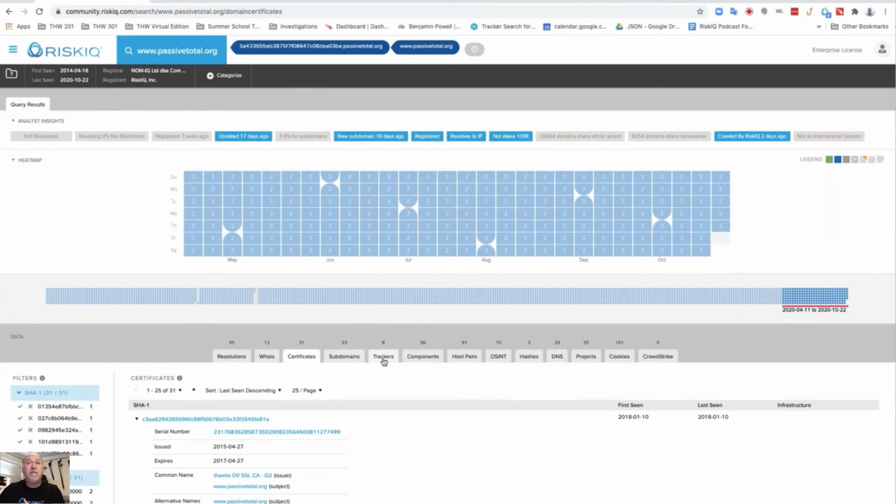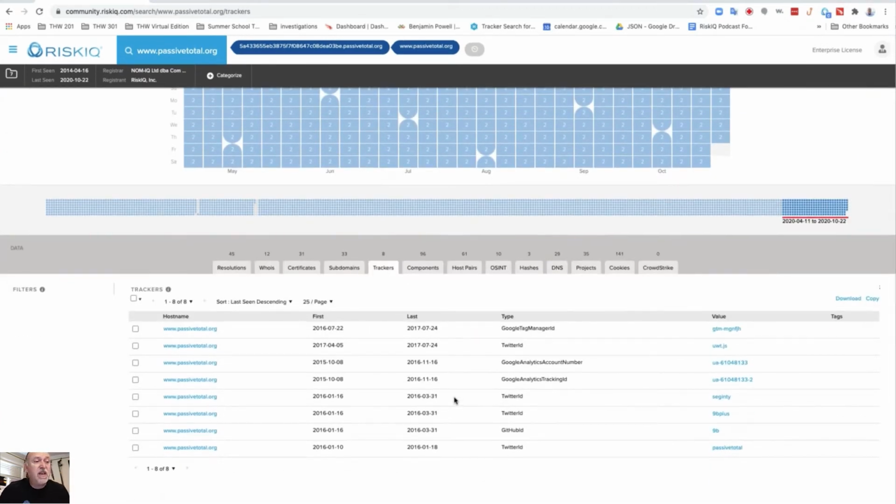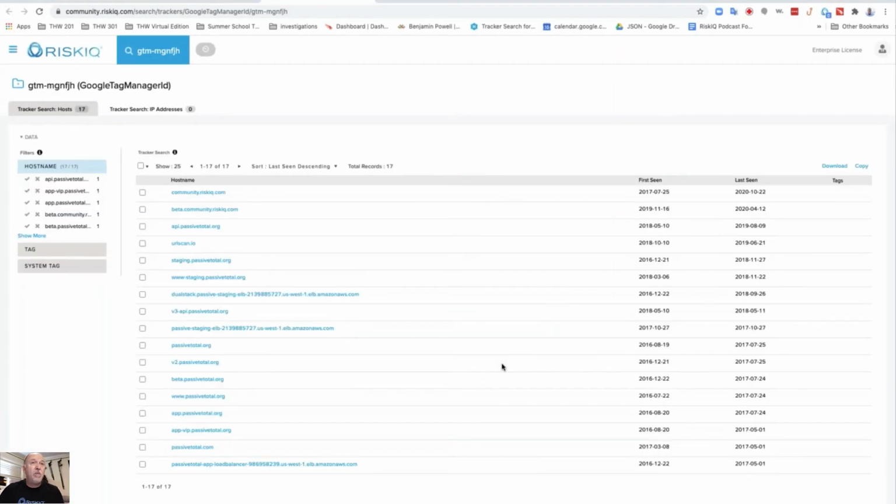So if we come back up, the trackers. So these are the little bits of code. This is one of the advanced data sets. So I'm going to go through and show this because I want to jump right into the meat and potatoes for today. So the trackers could be like the little bits of code that track user experience. So this is like the Google Analytics code, the Twitter ID, Facebook pixel tracking, all those types of things. And if I came over and I search for this and I open this up in another tab, you'll see every other domain in the world that is using that same tracker. So if you look at your own stuff, you can sometimes find bad people because they might have duplicated your website. When they duplicate your website, they generally duplicate your trackers and your cookies. And by pivoting off of those, you can usually find some of those things. So I wanted you to be able to see that, okay?